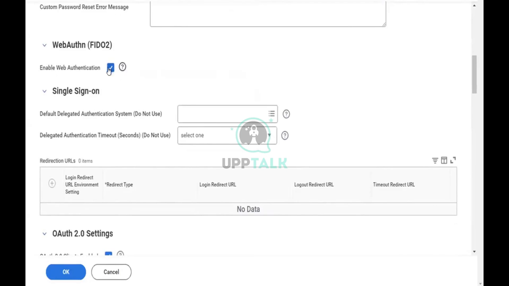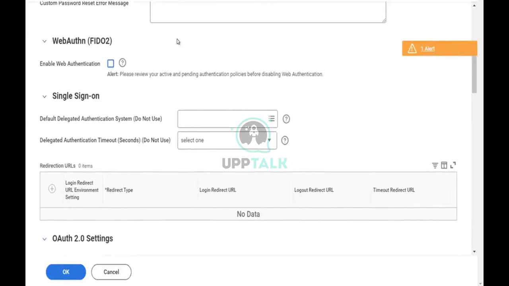Generally, we will not be selecting this one. We will not be selecting web authentication because we should not have this authenticated through the web browser. It should be authenticated through your login. We will not be selecting this option, so it will not authenticate you automatically when you access Workday in a duplicate browser. It should not allow you to get in. You will not be checking this checkbox.